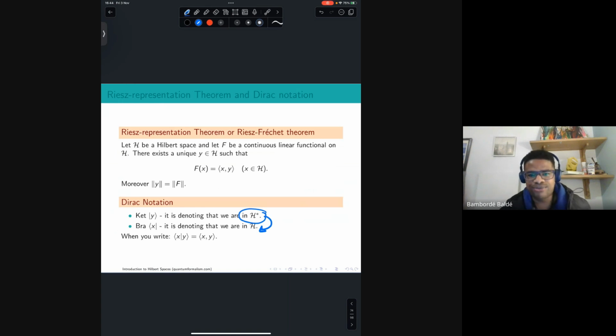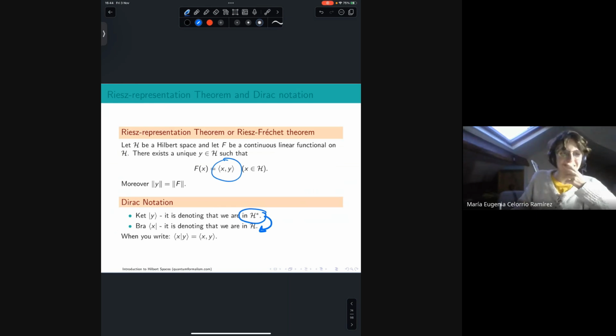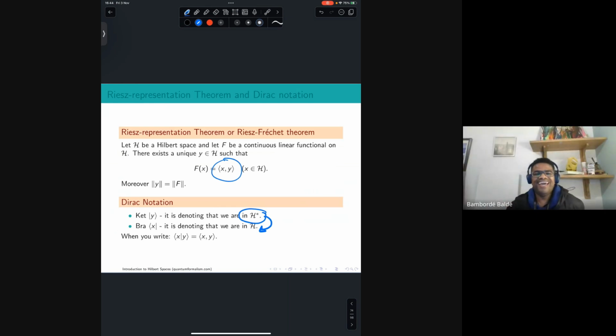I actually have something to share. I might have miswritten that one. Yeah, it's okay. This is a physicist notation, nothing to do with the mathematics. That's why when you are coming from mathematics, it's very confusing. Maybe I will take the opportunity. I myself already have a typo, an error somewhere. Maybe Maria can then correct me.